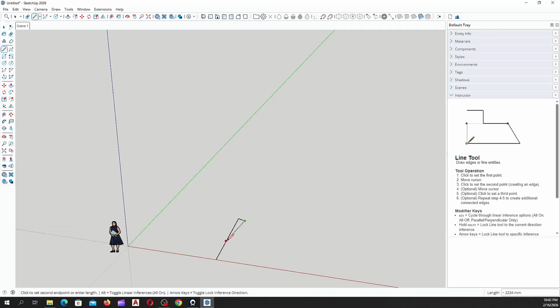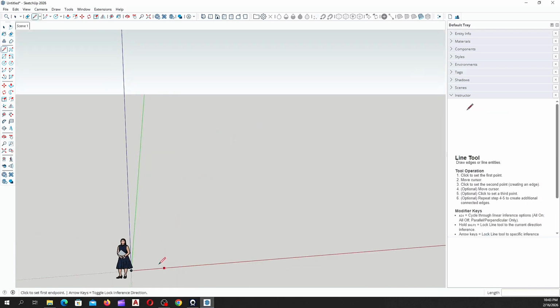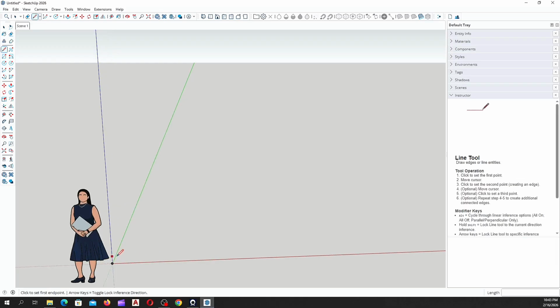If you observe something on our workspace, we have green, we have red, we have blue. So we have our green axis, our red axis, and our blue axis pointing in the up direction.